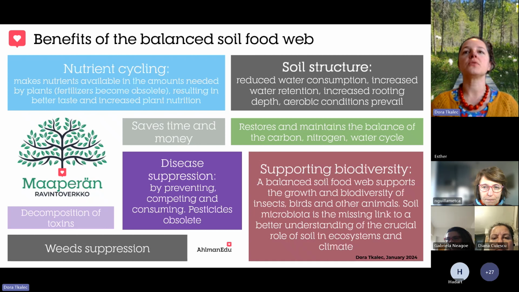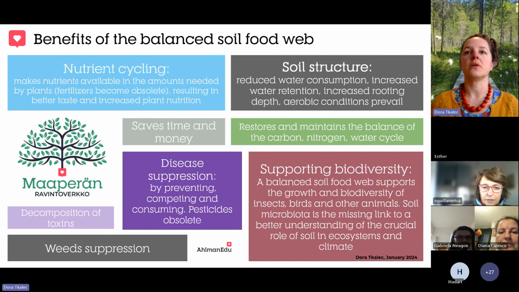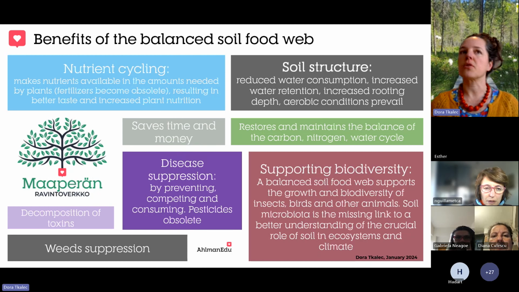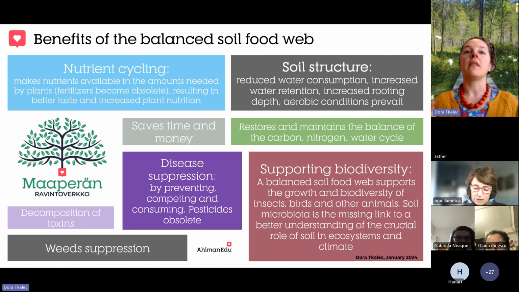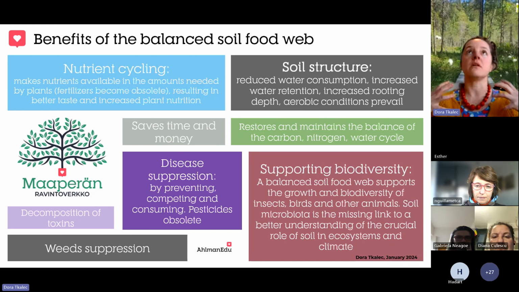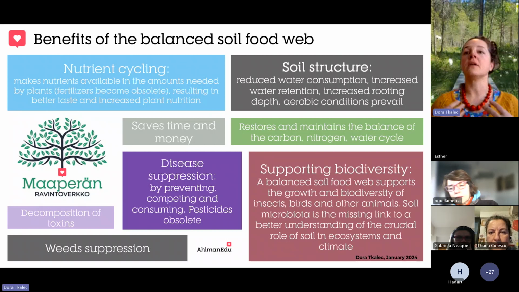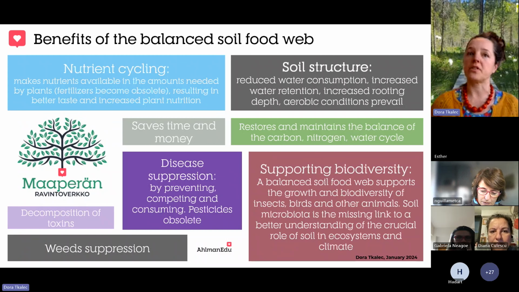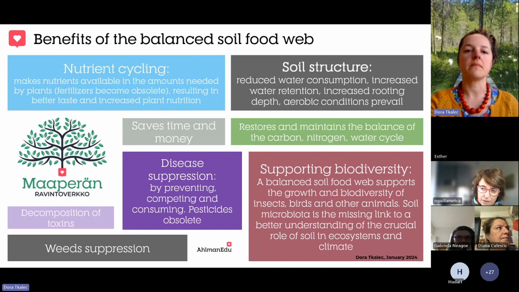Unfortunately, we don't have a lot of time to say what all the benefits of the balanced soil food web are, but actually everything that you can imagine that a healthy soil can provide, all those ecosystem services, is what I have listed here. So the soil structure and the nutrient cycling is restored and working all the time. And when you have plants that are photosynthesizing well, they can build upon this strength and be disease resistant. And the balanced soil food web also supports biodiversity. So there are many benefits to that.